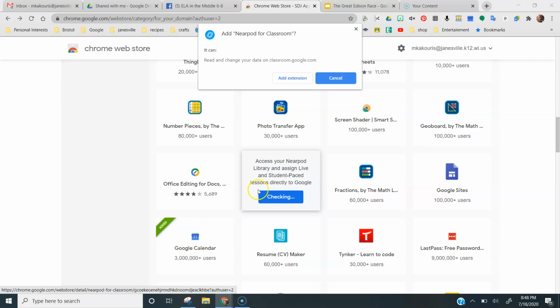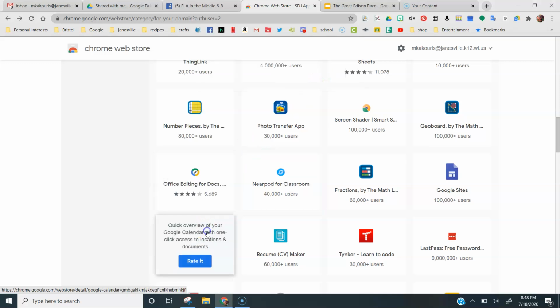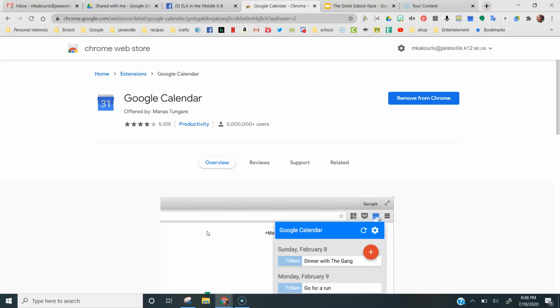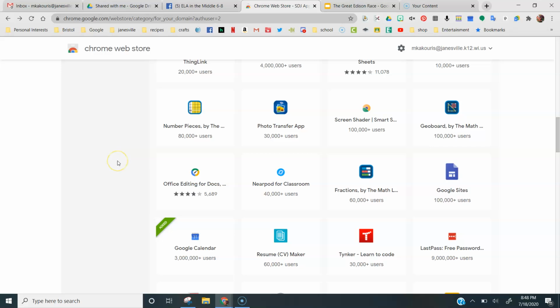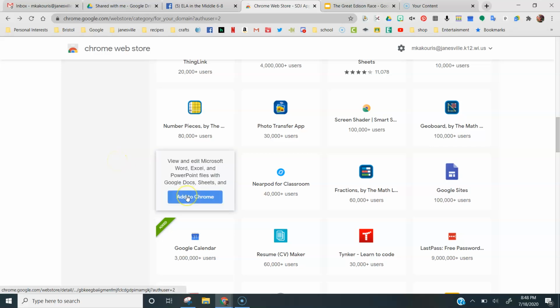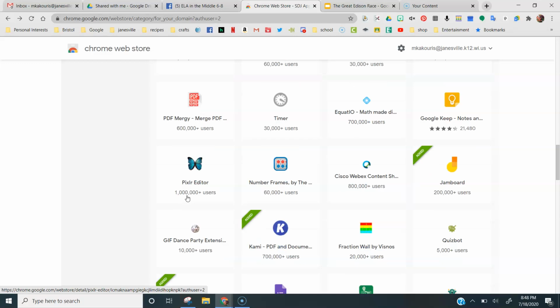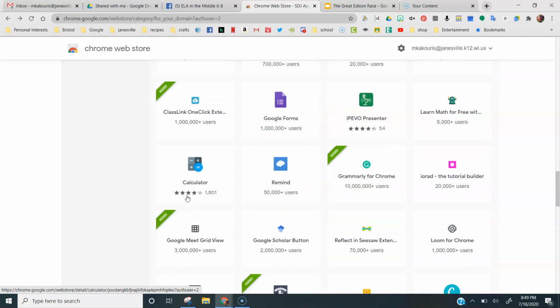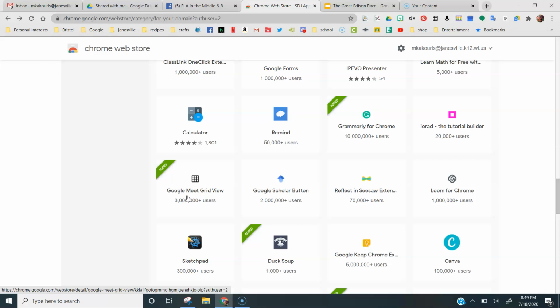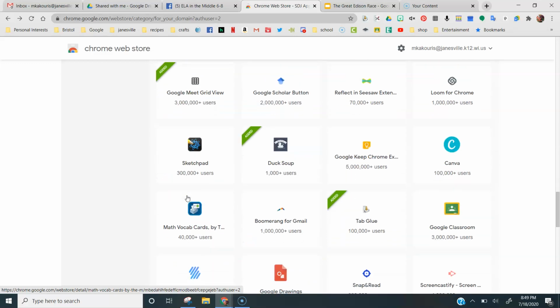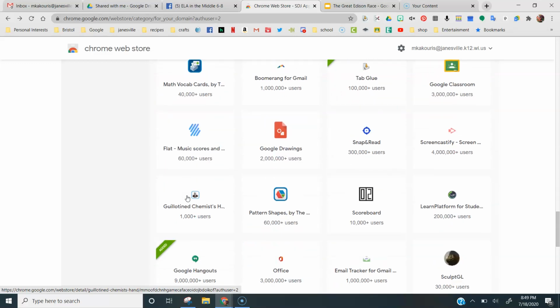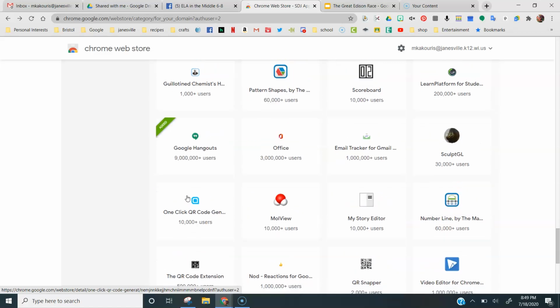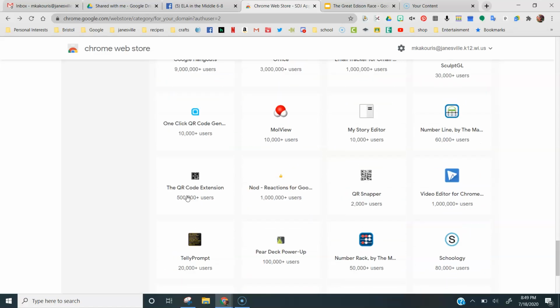Google Calendar for sure. We are going to all do, because what's awesome is if you click on that calendar, your homework from Google Classroom will show up and you'll be able to see it there real quickly. So we are going to make that list, and you will go ahead and install and search for the names that we say, and then install those little extensions to make your job on your Chromebook a little bit easier.